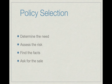We're going to learn as much as we can about that client: financial history, health history, goals, dreams, hopes, desires, wants, fears, all that good stuff. If you don't have a fact finder that you use now, we've got a couple of templates on the website at iliaa.org that we can send to you. But what we'll do here, find as many facts as we can, learn how this client's insurance picture is being painted, and see if their perception of it is accurate.